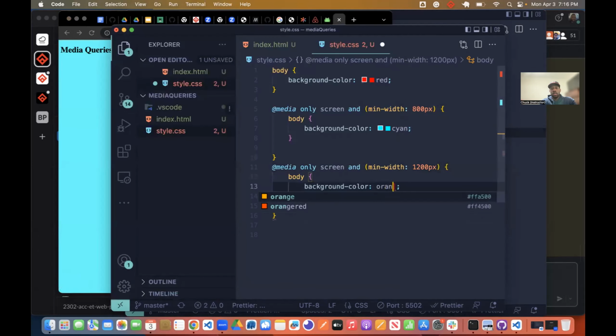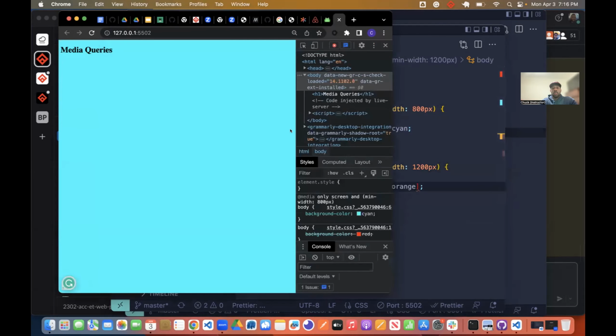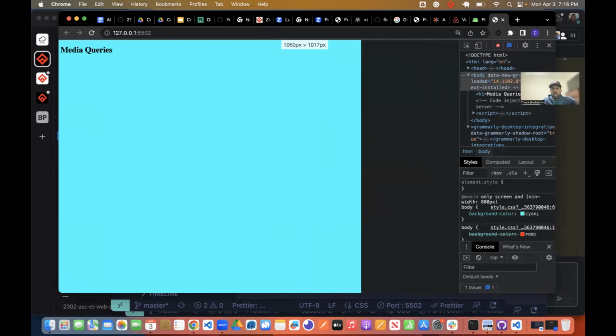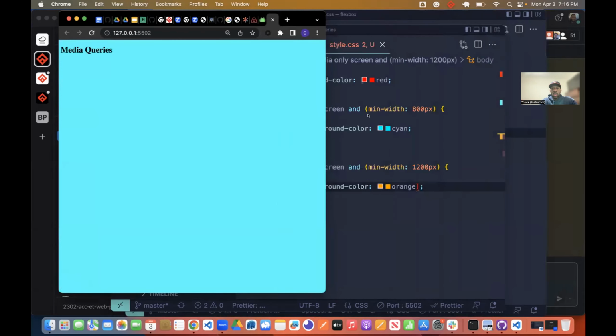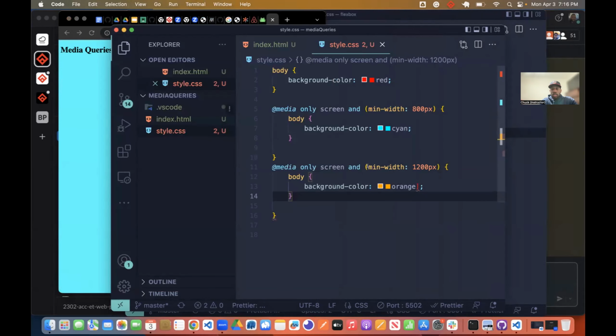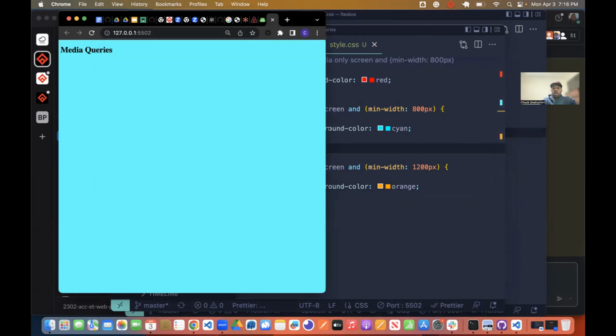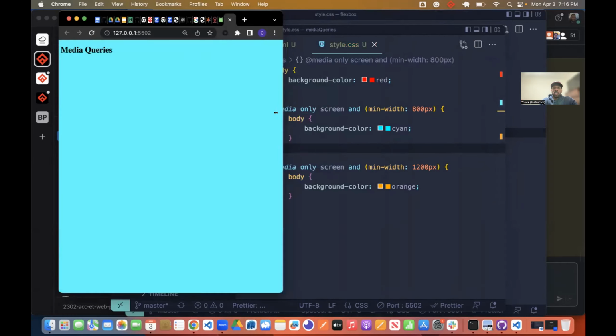Sorry. I gotta do max width. So min width 1200 pixels. Oh, typo. So when I go past, you see I'll get orange, red.